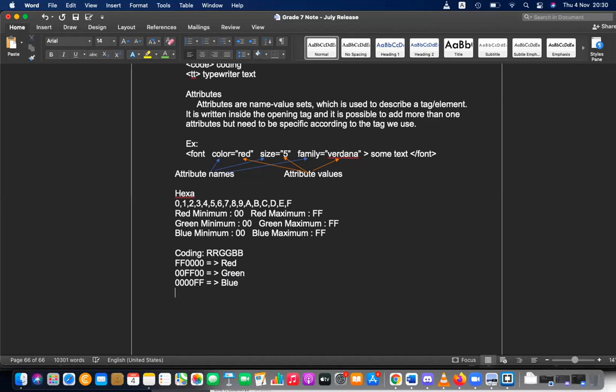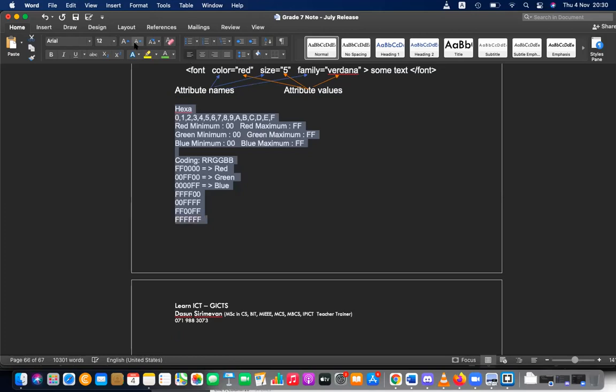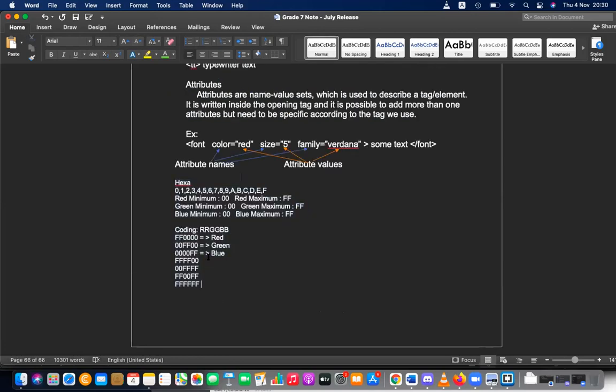Okay, now can you tell me what is this color? And what is this color? The next color is, sorry, and what is this color? And what is this color? So any idea? Can you tell the colors? What is this? Red and blue. Sorry, red and green. Guess and tell me.